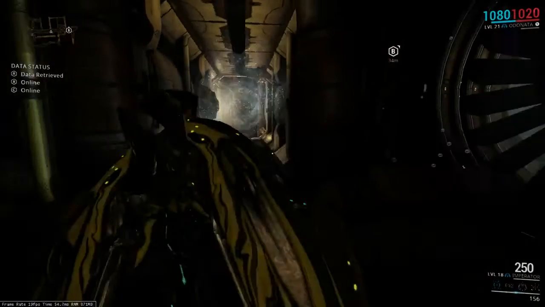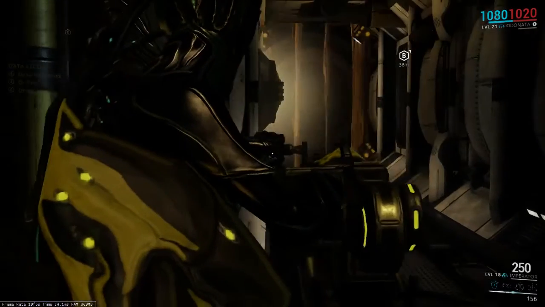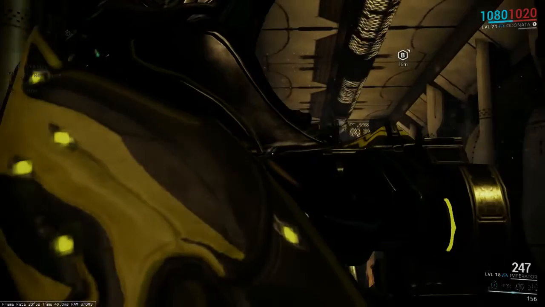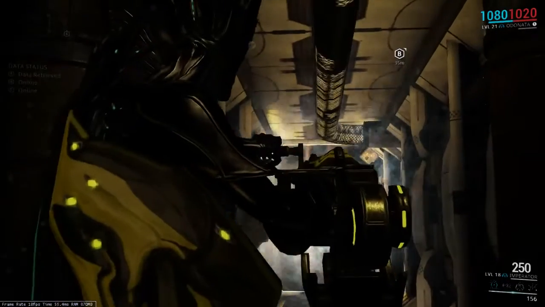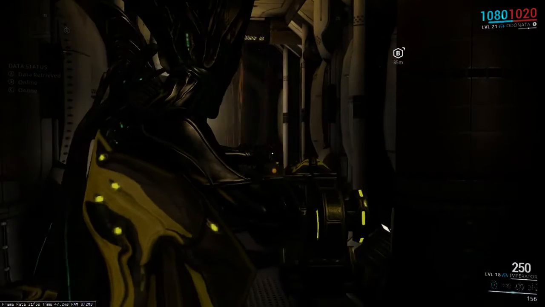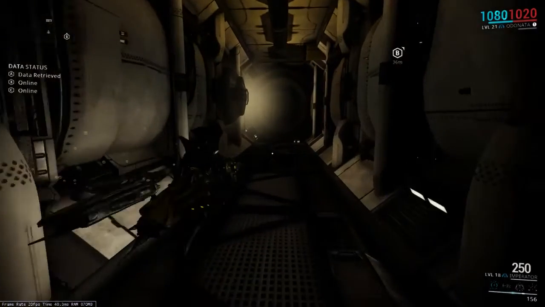Now, why are these dangerous? Well, they're dangerous because of fans like this one right here, where it's sucking you towards it, but there's actually a laser grid that will set off alarms if you hit it. So, oh, come on. The angles can be kind of difficult, because as you know, the aiming sometimes has some strange aspects.